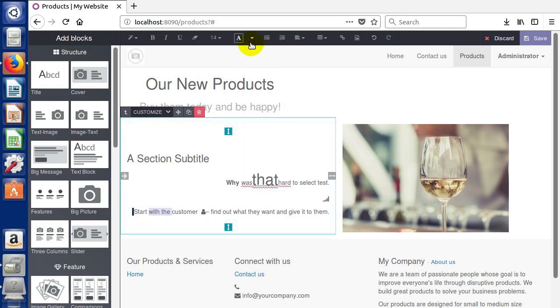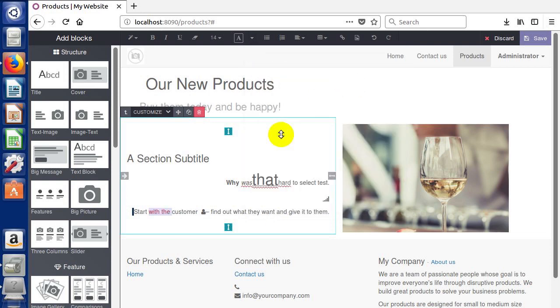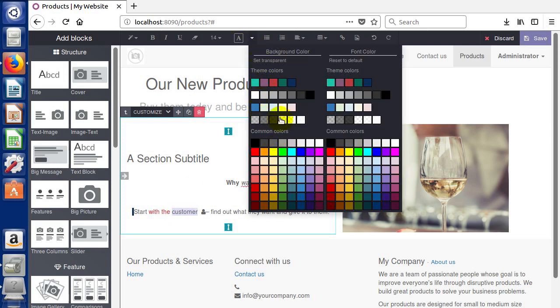Let's go over to the right side of this panel, and you can see here we can set the foreground of the text. So if I choose this, you'll see that now the background stays white, but the foreground color changes. So over here's anything you want to do to change with the background. Here's anything that you want to do to change the actual text of the font itself. You have your theme colors here, and then they have these common colors that you can pick from.